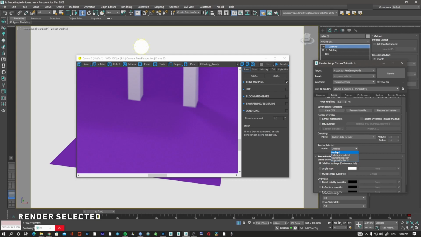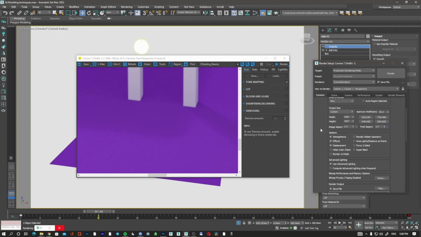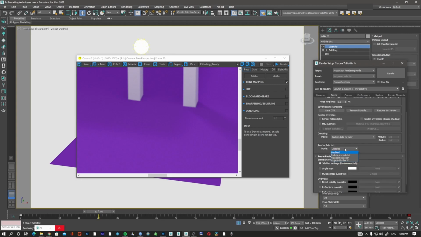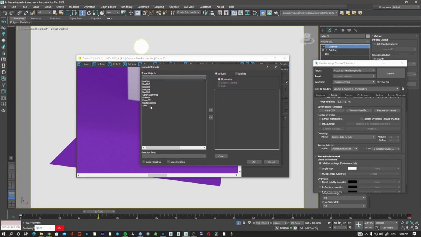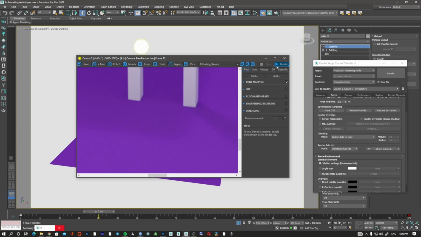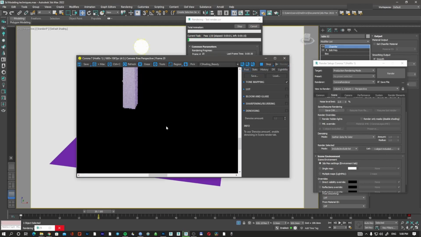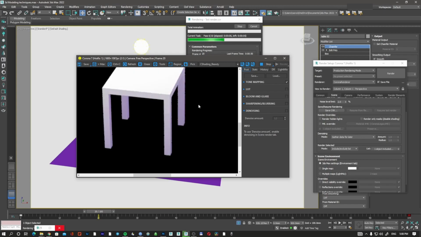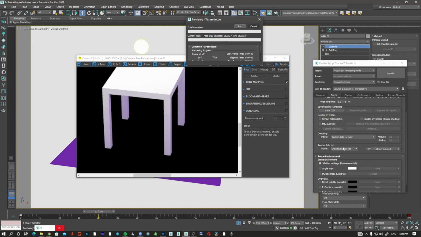This render selected is kind of similar to the one that we discussed earlier in the common tab here in the area to render. So selected region, blow up, and so on. This is a little bit different, but it's doing exactly the same thing. You can exclude objects that you want to render. For example, I'm gonna say I want the table 02, include illumination, okay, and in the moment that I start to render, it's gonna render only that table, but with all the colors and materials from there. I'm gonna stop this for now.